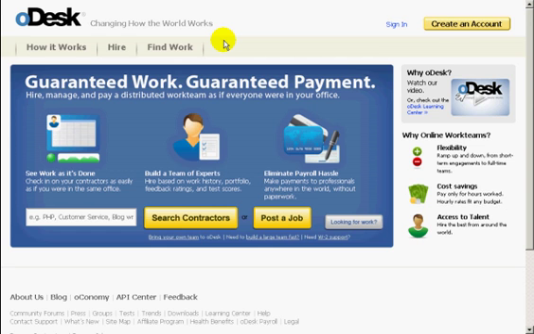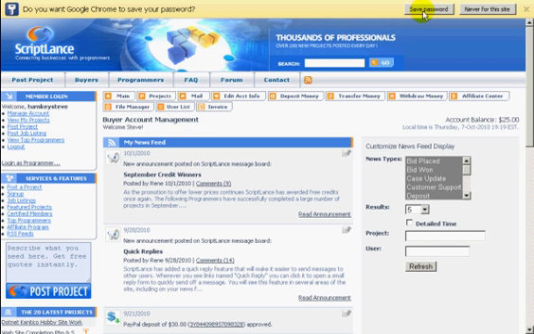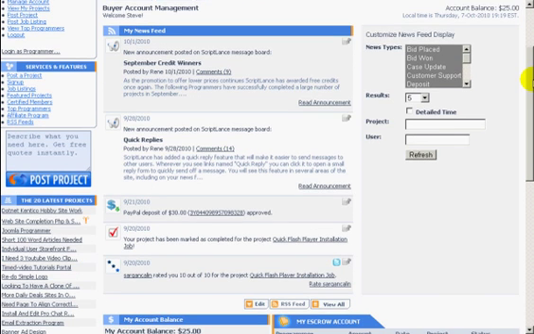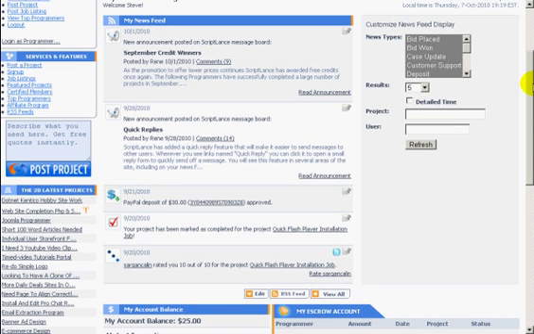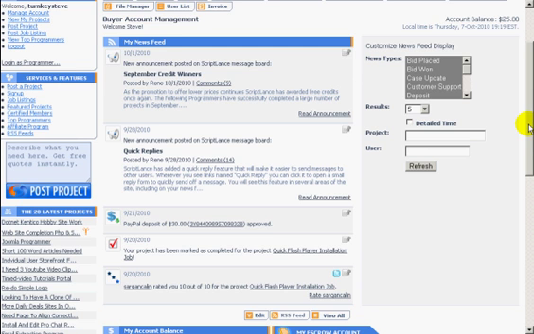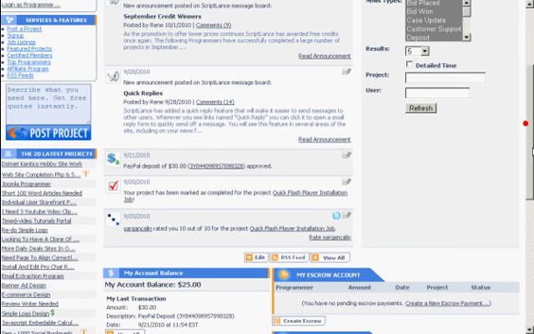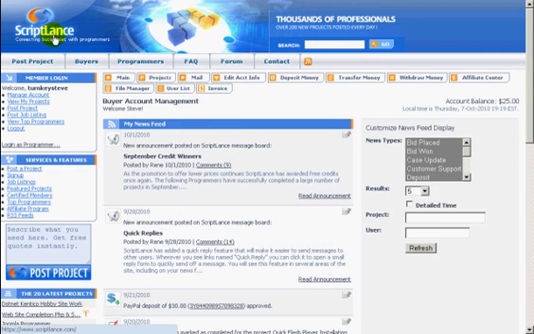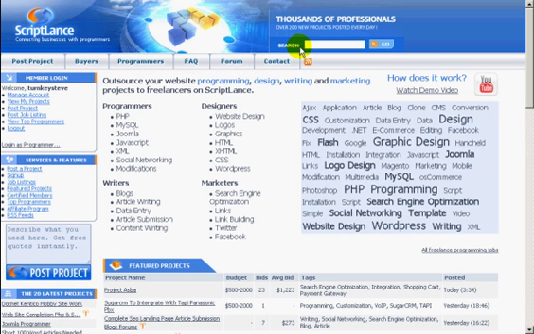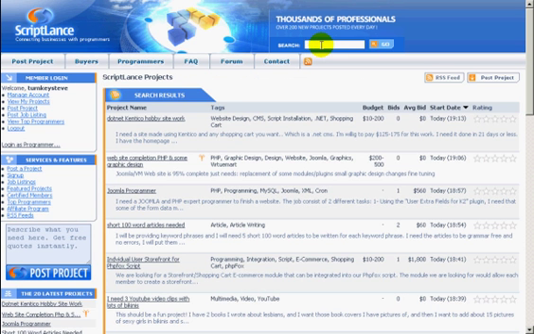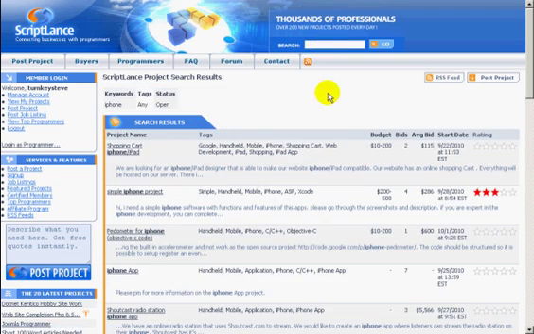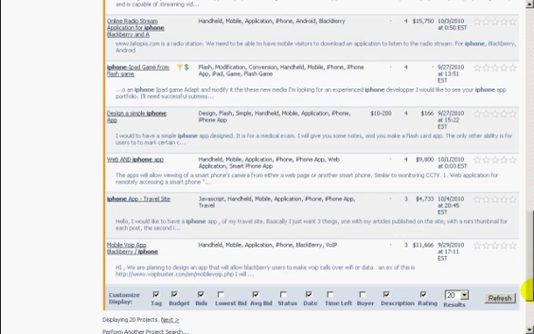And this is where you're going to need to hire an individual programmer. You can use sites like odesk.com, but I would actually recommend that you use sites like scriptlance.com, just because Scriptlance is filled with programmers that really know what they're doing. Not to say that odesk.com does not, but from my experience, I found that Scriptlance has a lot more programmers. So let's say I go to the search box here and I search for iPhone. You'll notice that when I do that, you see a ton of projects, which is a good sign.